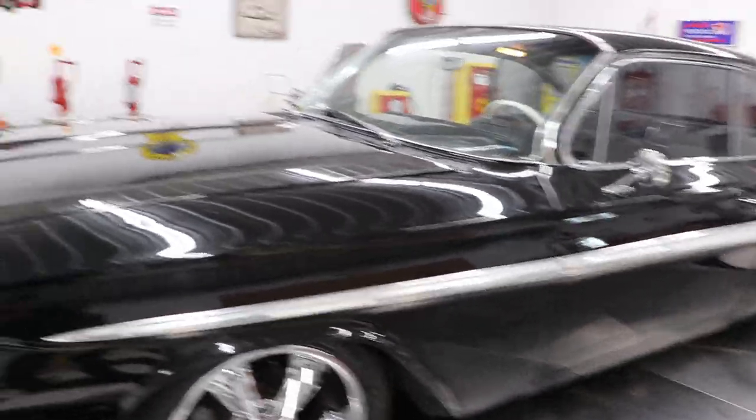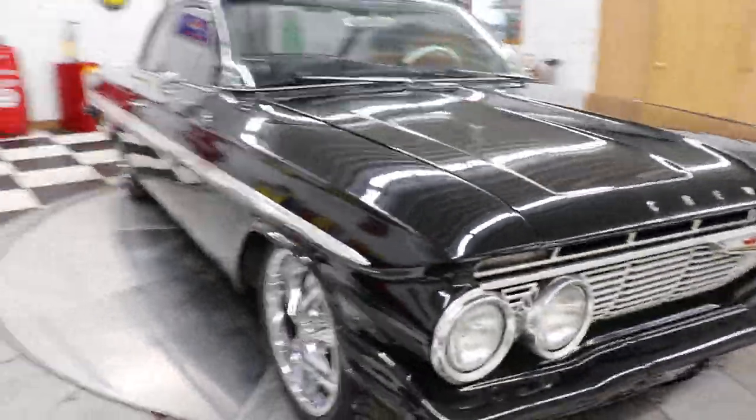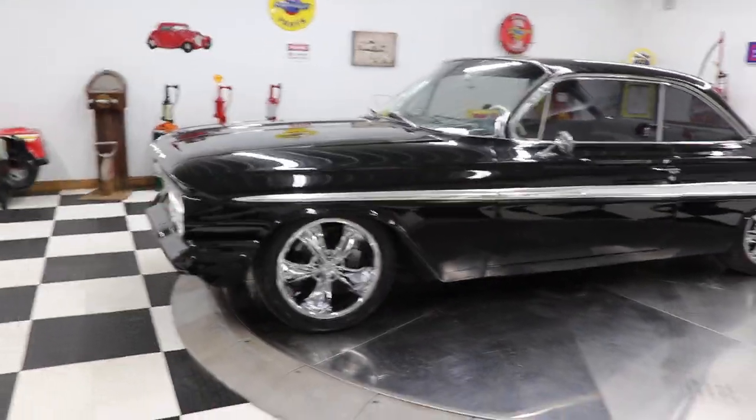It still shows good. It's got a few imperfections that I will show you. Down here it's got a little bit of solvent pop on the door in the paint, right in that area. One little spot on the other side, and a little bubble right here as you can see. It has chrome five-spoke Foose wheels that really set the car up. As far as I know, the car has always been a southern car, so that's why it looks so good. On a car that's been done for 10 to 20 years, you're going to have a few imperfections — we're not going to ask perfect money for this car.